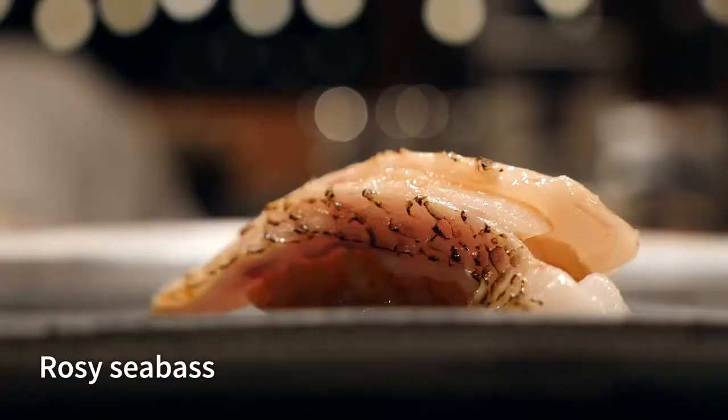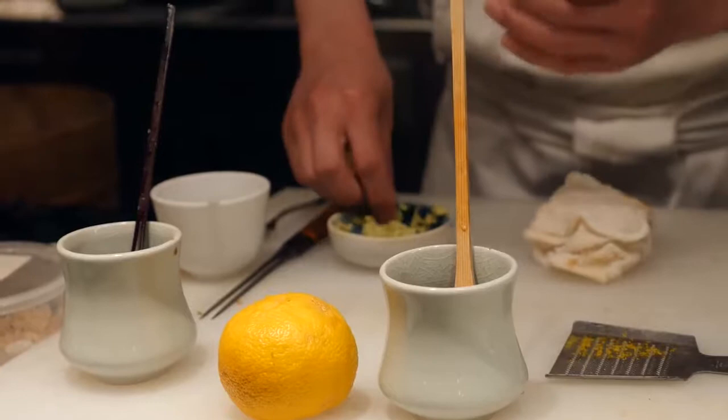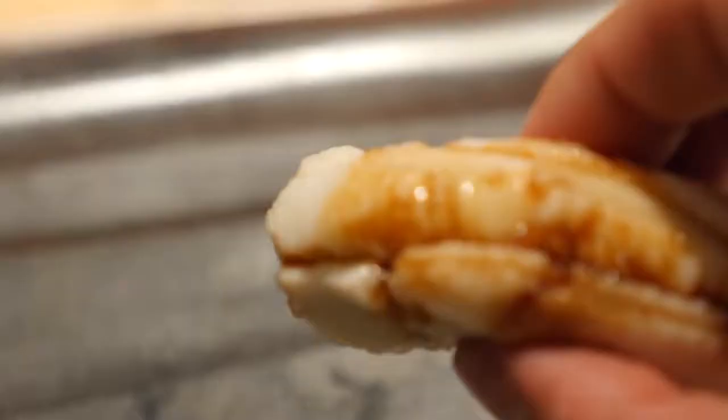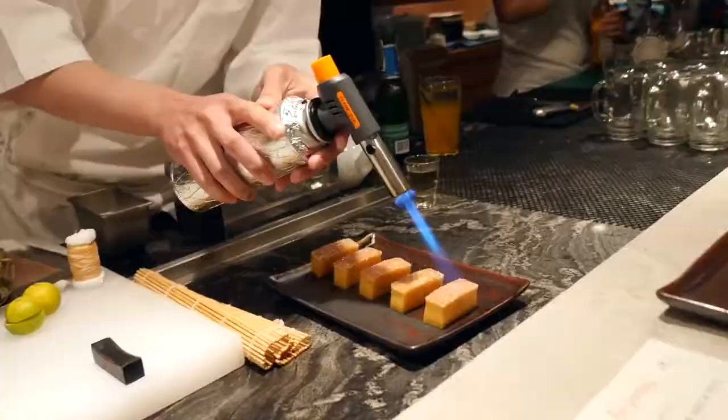Next piece is the rosy sea bass, and it does look kind of rosy. Even in my fingers feeling it, it feels kind of squishy. That one is amazing — it's so fatty, it tastes like pure fat. Every bite has been unbelievable. Next bite is sea eel, and you can actually feel how it's almost dissolving in my fingers before I even bite it. That might be one of the softest things that's ever gone in my mouth. Eel that I've tasted is more buttery, but this was actually more creamy.